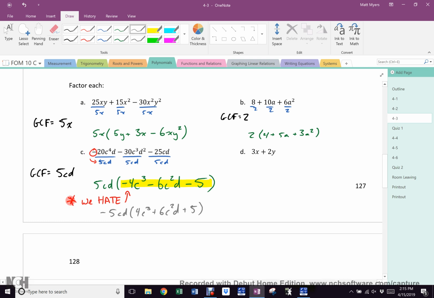Okay, that's why I wanted everyone to pay attention, because this is what we want to do. Everybody cool? All right. Can this one even be done? Why not? Nothing's common, so it's done, because we don't use 1, because 1 is common to everything. Are you all good? Great.